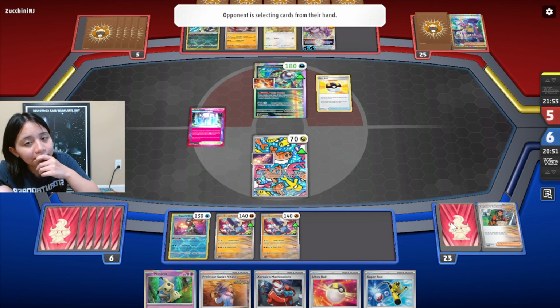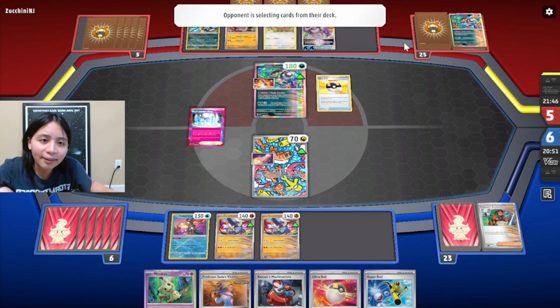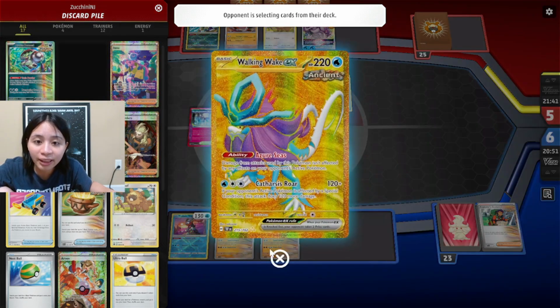Ultra Ball. Getting rid of their Boot Bonnet. Fair, I don't take any prizes. Let me check what that other card is. Walking Wake. Ooh, they got the pretty kind.